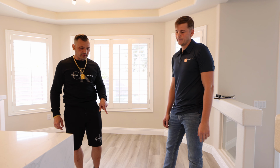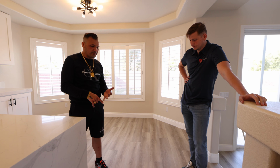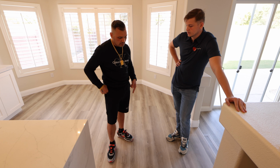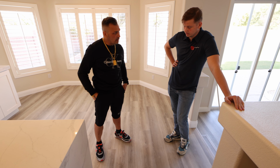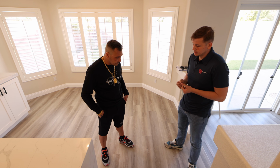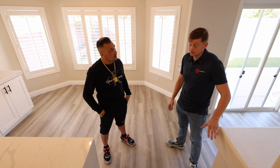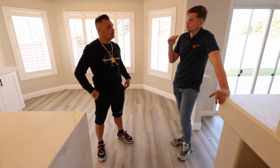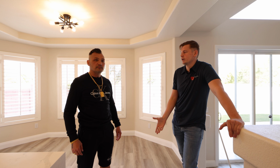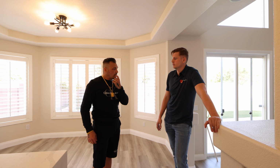And I want to go back to the luxury floors, or the vinyl floors. What's the difference between LVP versus laminate flooring? Because a lot of people are using this right now. Yeah. So LVP is made of vinyl. It looks similar to laminate. But laminate is made of particle wood, so it's not waterproof. Okay. There is a laminate that is much higher cost, but it's water resistant. But LVP is pretty much vinyl, a very strong material. It doesn't get wet.